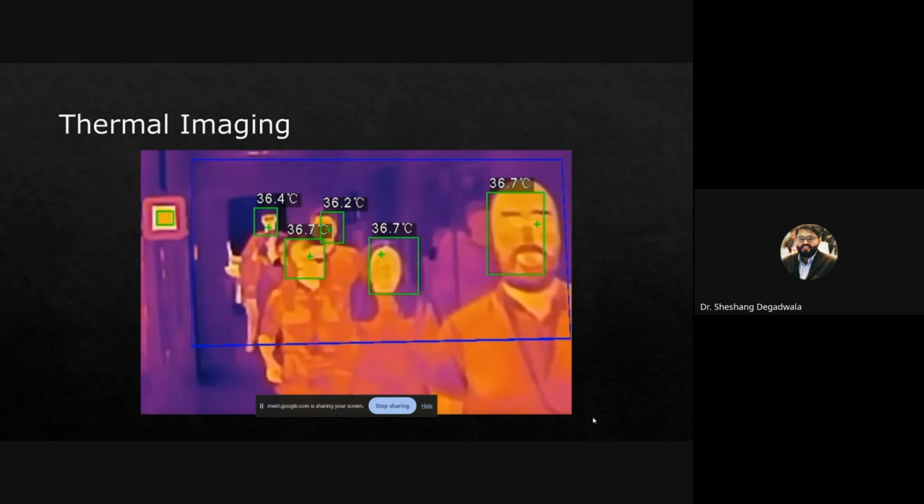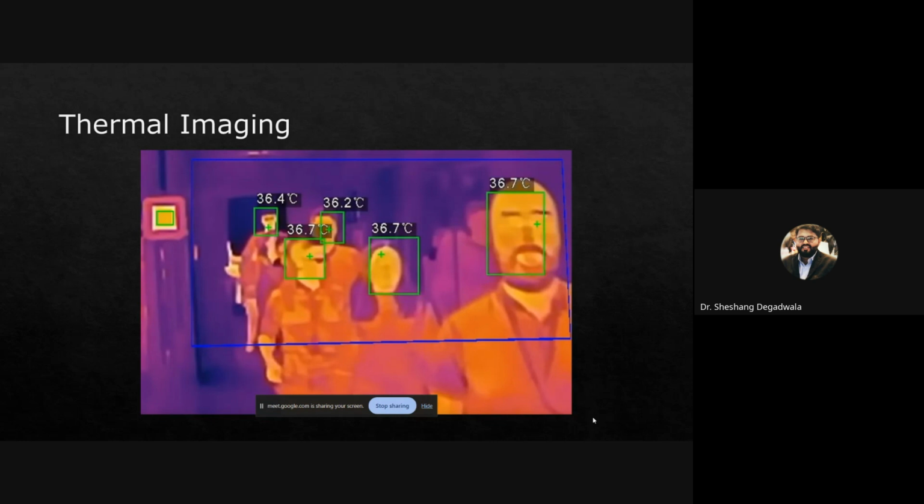Okay, to capture the thermal imaging, your face detection is very important, and based on the face detection, you capture the image, and based on some features, you will identify the temperature of the particular person.